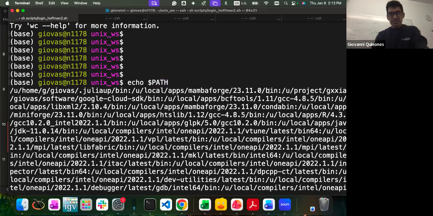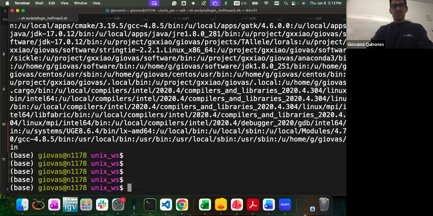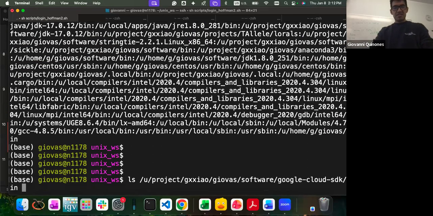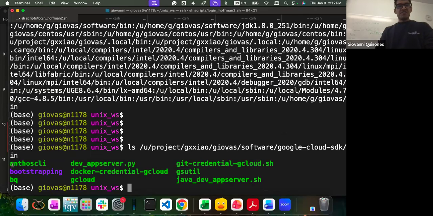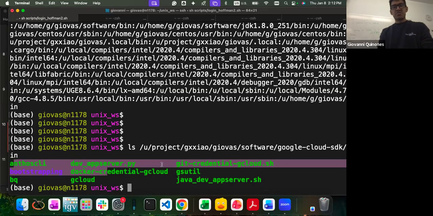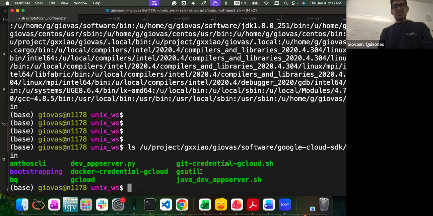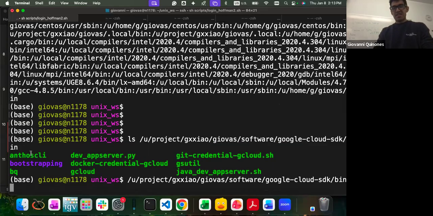So let me see here, Google Cloud, I'm going to go into this path. So these are functions associated with Google Cloud. So if I want to use, for example, gsutil, the manual way would be to type the whole path and then gsutil, right?